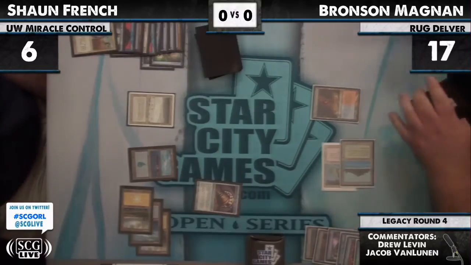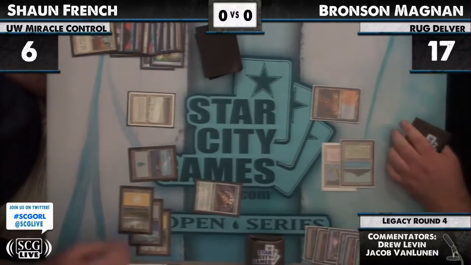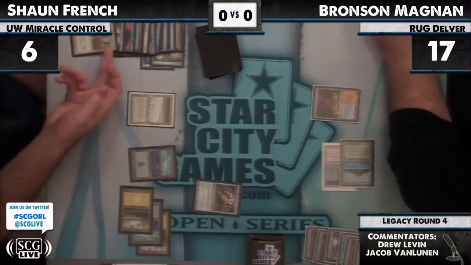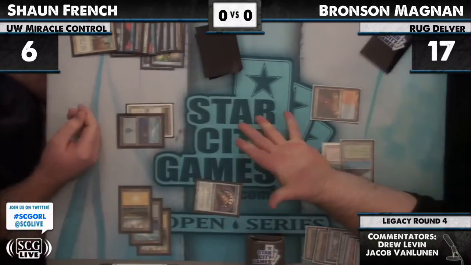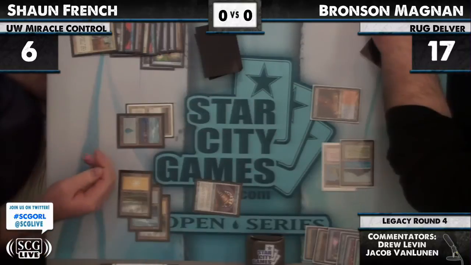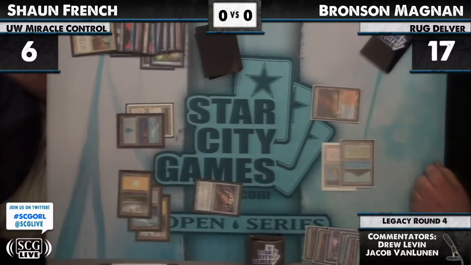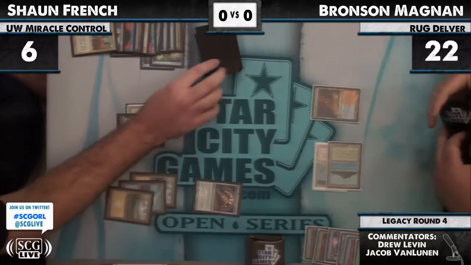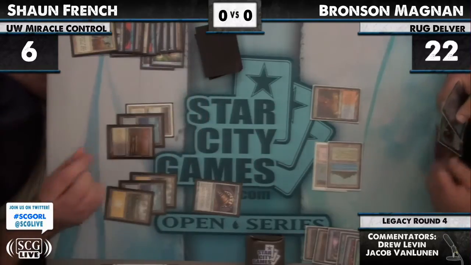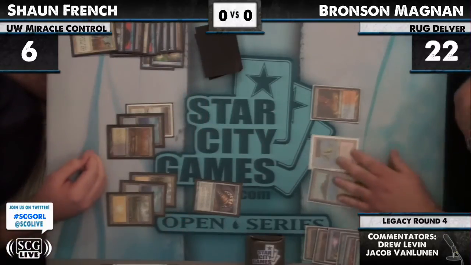Okay, so the risk that Shaun runs moving forward is that if Bronson peels a Delver, he just doesn't have a line of defense against it. He could have a hardcast Force, but that's about it. So what he needs to draw or see right here is a Planeswalker or an Entreat the Angels.